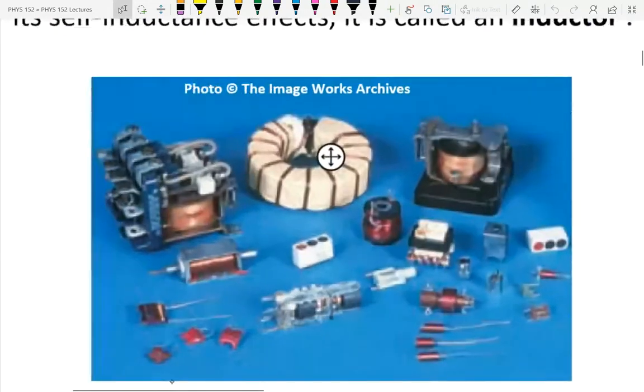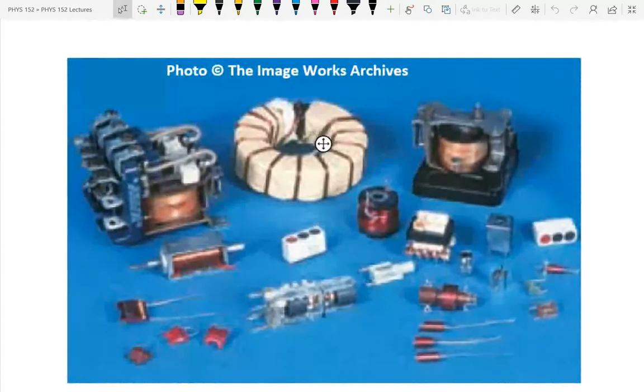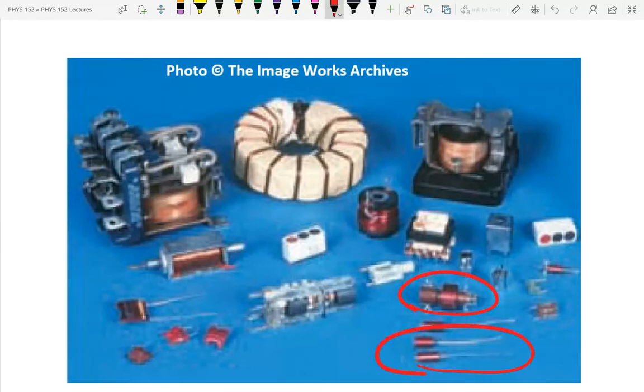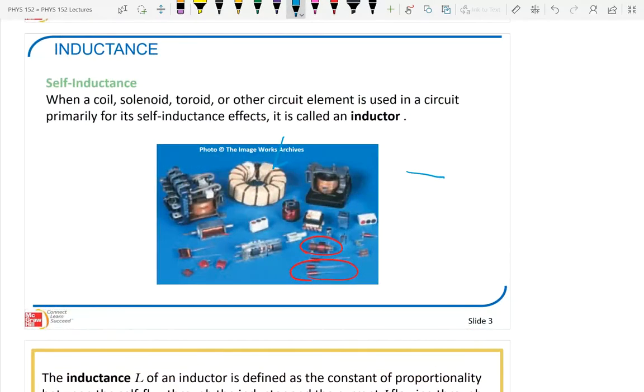Here are some pictures of inductors you find in life. Now, this is not a high resolution picture, I'm sorry about that. But you see things like this. Oftentimes your inductors look something like this or this, where you see a coil of wires. This top one, you can tell what's going on there. You have something wrapped up. Inside of that, there is an iron ring with a bunch of wires wrapped around the iron ring. And then there are more complicated inductors here. As you can tell by looking at these, the key for an inductor is always wires wrapped up.